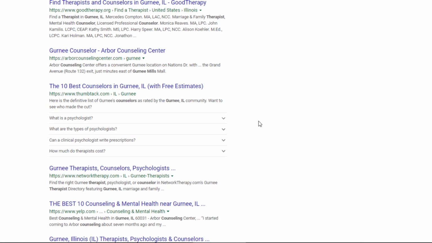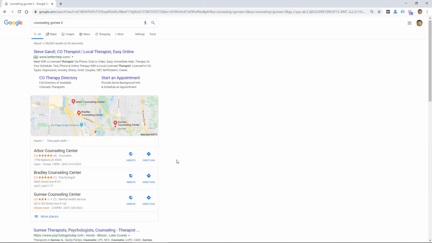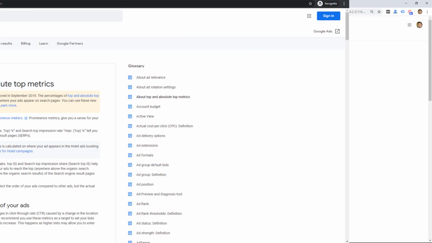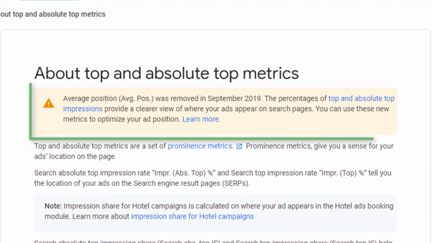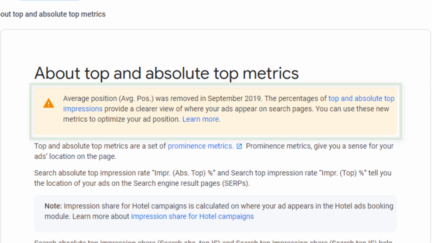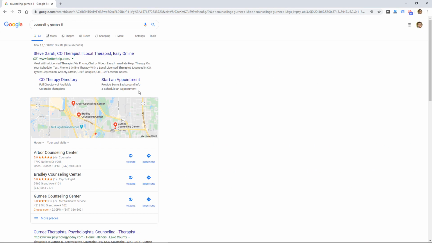And this is especially important now because they did recently get rid of the average position stat, which for example might give you a number like average position equals 2.4, which would tell you you're averaging between the second and third spot. So I'm not sure exactly why they got rid of average position, but I think it could be a little bit misleading and there are better metrics to look at. I'm going to show you 4 of those that I use now that average position is gone.